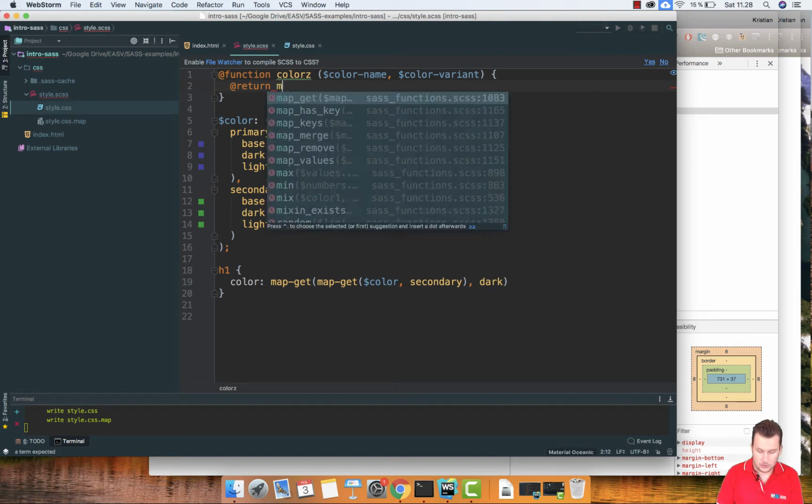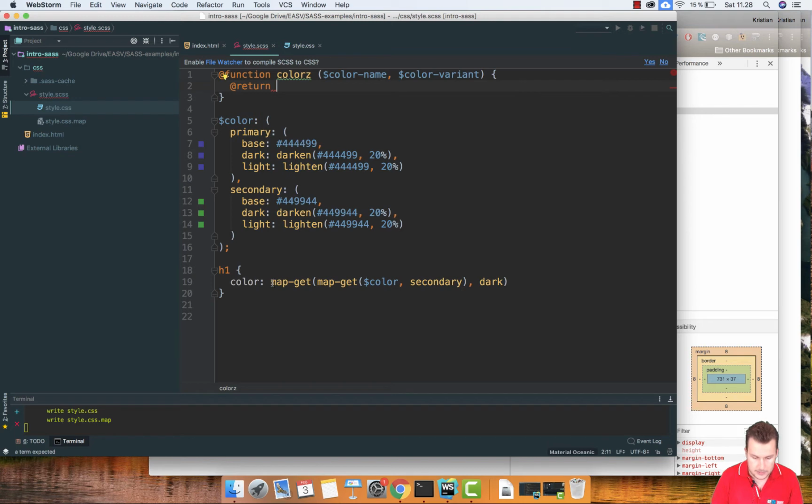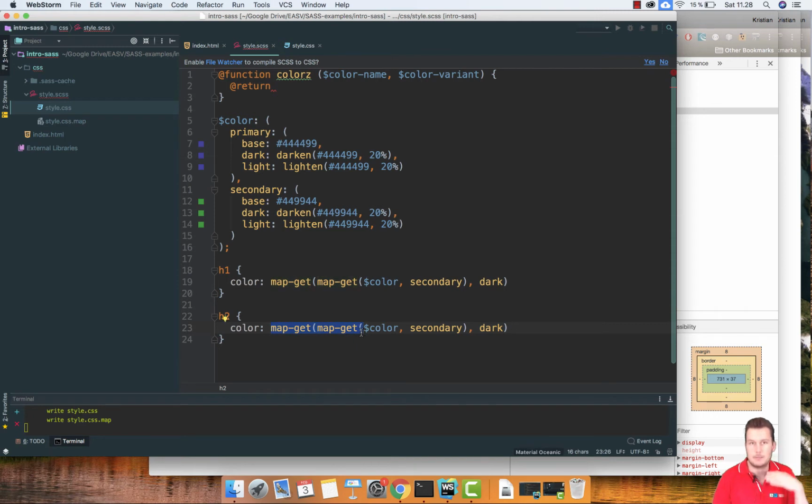So we're going to return this stupid line here, so we don't have to write it so many times. Every time for H2, we have to copy this, paste this as H2, and change, oh my god, what is it, secondary, and so on and so on. So we don't want to have all this map get, whatever things. So we're going to do something similar. So return map get, like we had before, with parentheses. It has to be super similar to this one down here. So map get first part, and then we also have another map get in here, right? Like this, and that's the first two levels.